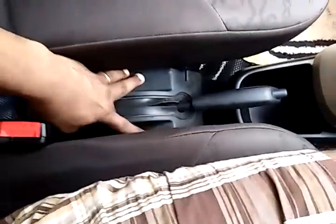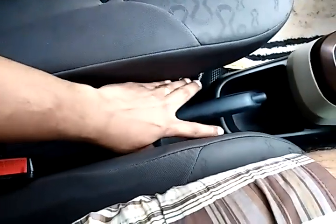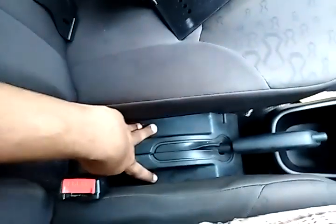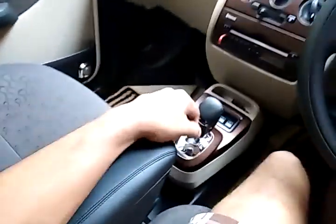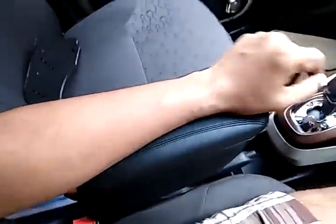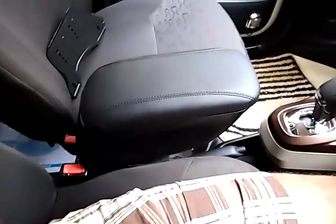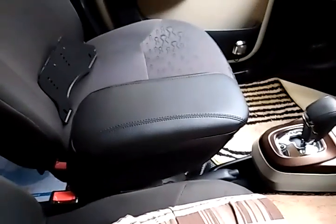This part where I am resting the armrest is very strong, so it can hold well. If you are a person who sits with the seat in the front position, the armrest will rest on the forward part which is lower and has no flat surface. So if you are keeping it on that part, try it out — you can very well enjoy the luxury of an armrest. Thank you guys — hope you got the idea of how to fix it and whether it is compatible with your Nano, your height, your seat adjustment, or not.